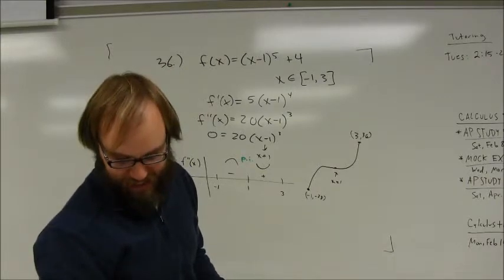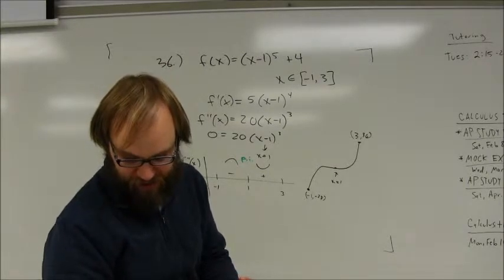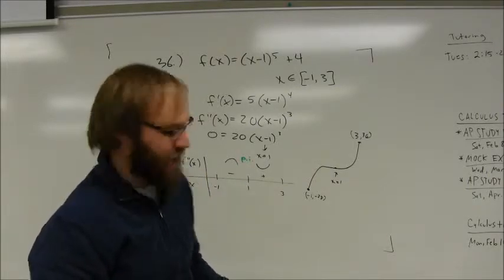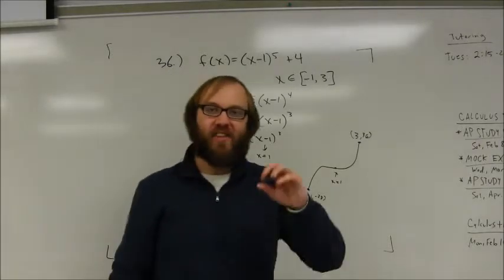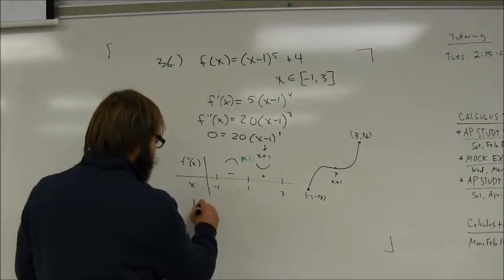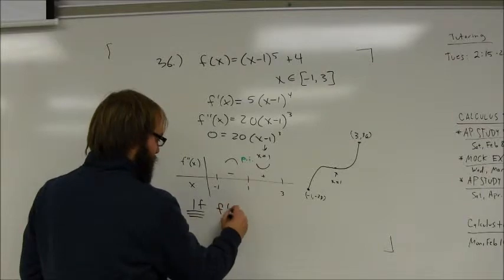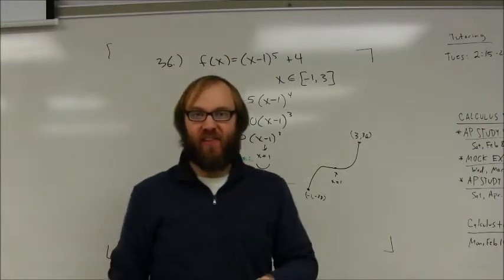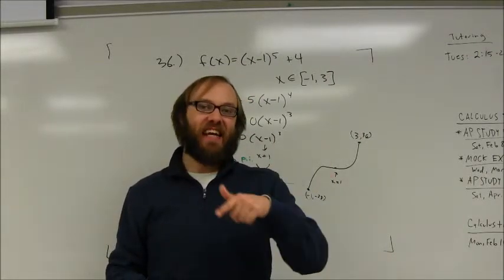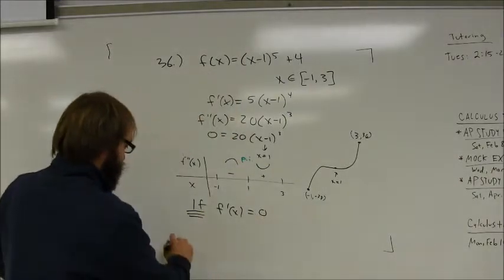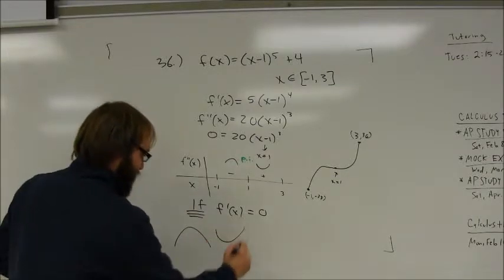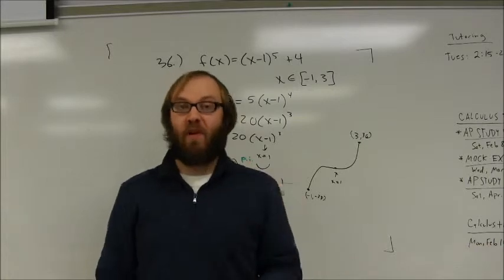Now, if you look at the other part of the problem, I found the equations for the first and second derivative. We talked about those critical values there. It does ask me how the second derivative test applies here. The second derivative test, relatively easy to work with, basically says two things. If f prime of x is equal to 0, in other words, if this thing has the possibility of having hit a relative minimum or a relative maximum, then I can check the second derivative. So, in other words, if your graph has the possibility of having done something like this or something like that. Now, it could also be a plateau point.